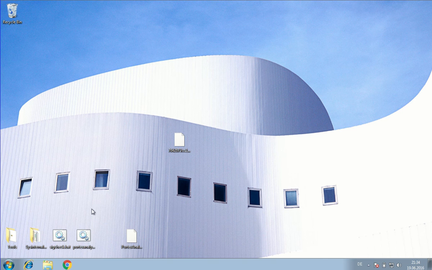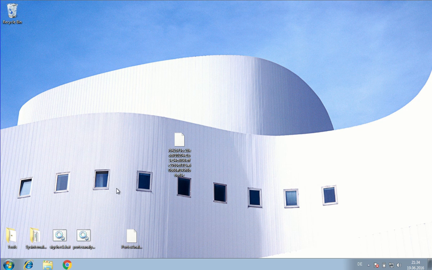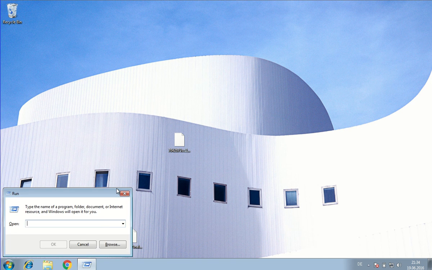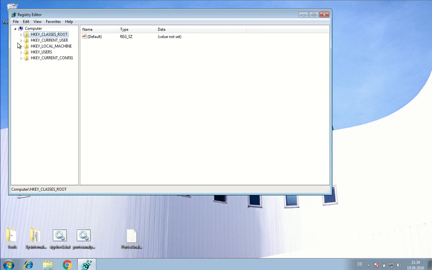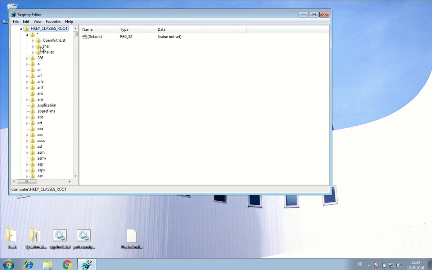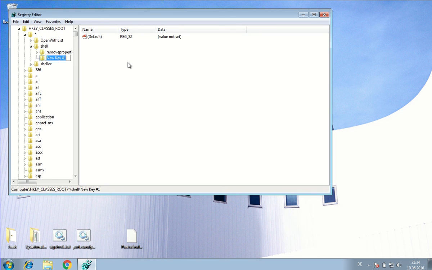Now, I usually do not want to drag the sample into the batch files. It's a bit annoying. I actually want to have the same effect by right-clicking and using the context menu. And for that, we can just edit the registry. Press the Windows button and R, and you can enter regedit. Yes, we know what we are doing. And in this HKEY_CLASSES_ROOT, you navigate to the star and the shell, and there you right-click, new key, enter the name of the command you want to use, for instance sigcheck.